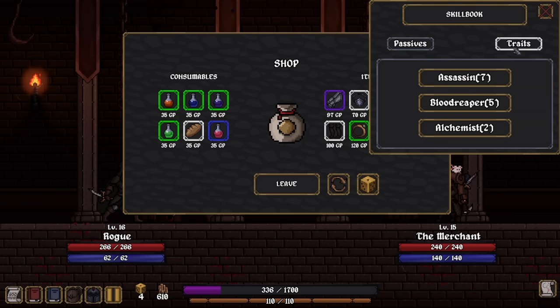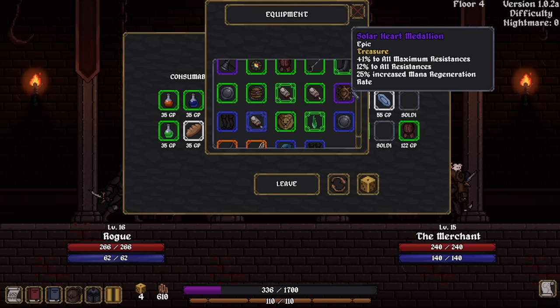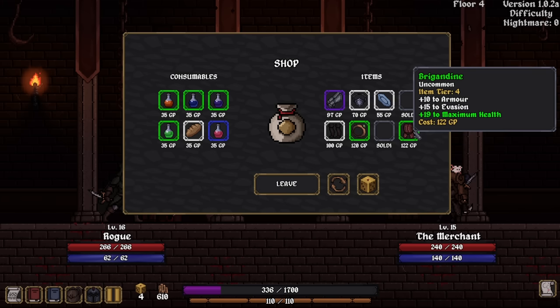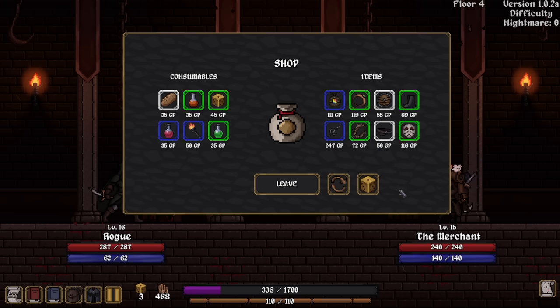What is this? Oh, they actually added the ability for you to know what you got. Awesome. Good job, Dev. Let me see my equipment for a moment. So this says to all resistances. Ah, I see. All resistances is different from elemental resistances. Max health armor evasion. I do enjoy this. Yeah, that's simple. Let's roll.